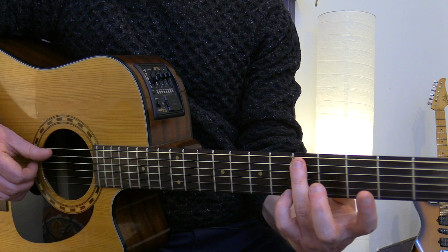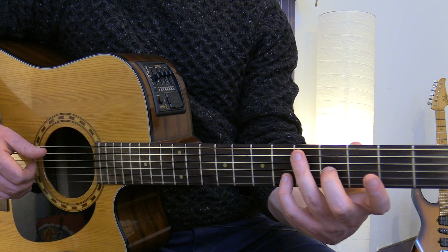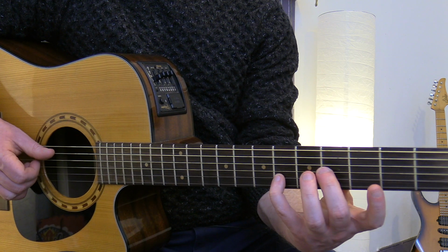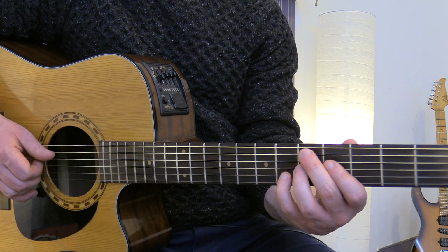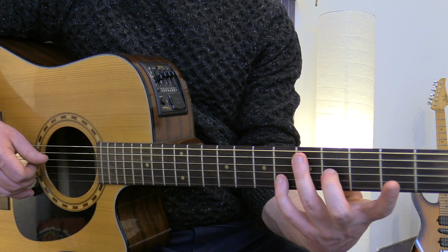So now you hit this 5th fret on A on its own, and that gives you a chance to change our chord shape below to this. So I'll do that transition again. We go, and just keep an eye on this hand especially. You see in that moment, I get those flicked.